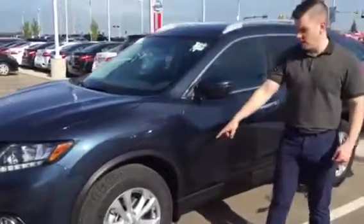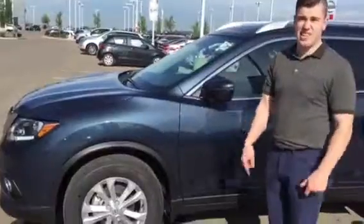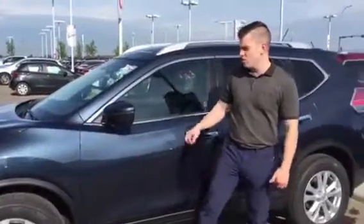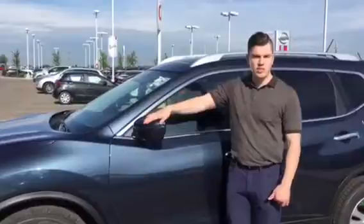So you can give them a good hit. You got fog lights, all-season tires with the aluminum alloy rims. Now these all-season tires, they're absolutely amazing in the winter. When you're driving out there, you'll be a hundred percent safe in this car, so don't you worry. You even got turn indicators up on here, so if those ones are dirty, people will still know you're turning.